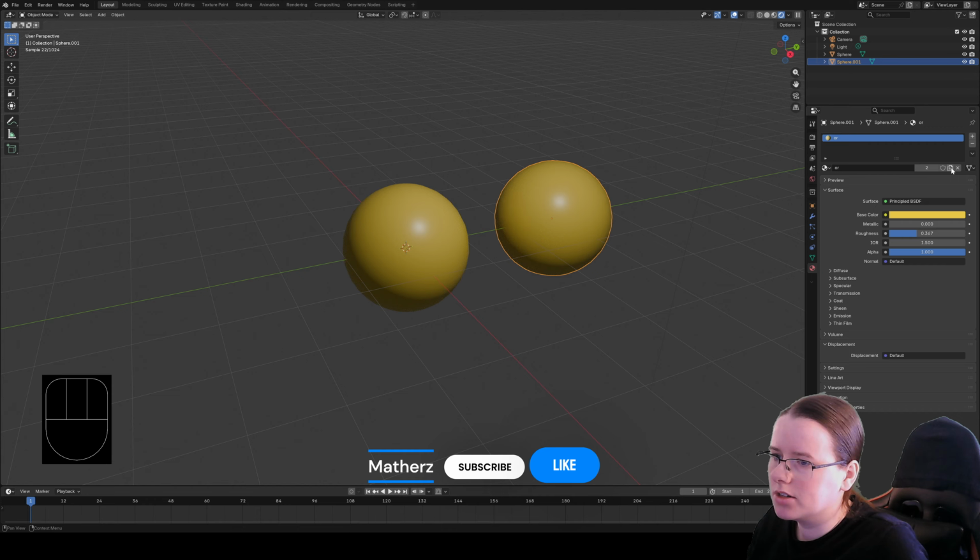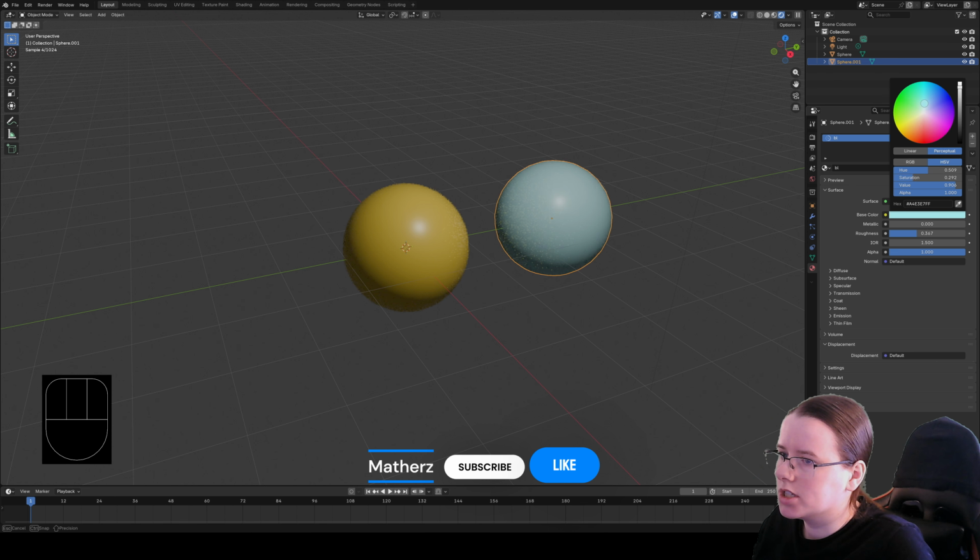We're going to go ahead and duplicate this material. So it's where we see the little world symbol right here. You have an X and then you have what looks like two pieces of paper. Let's go and add a new material. We should have 001 on the end of it to confirm that this is now a new material. We're going to name this blue, so I'll call this BL. And we'll go ahead and change this to a nice little pastel blue.